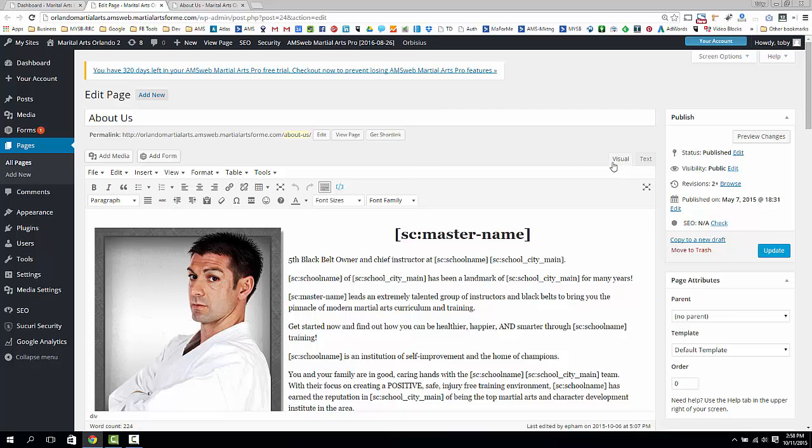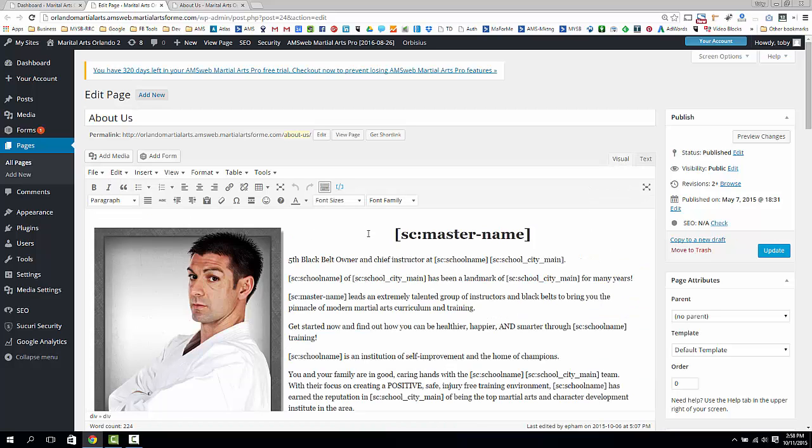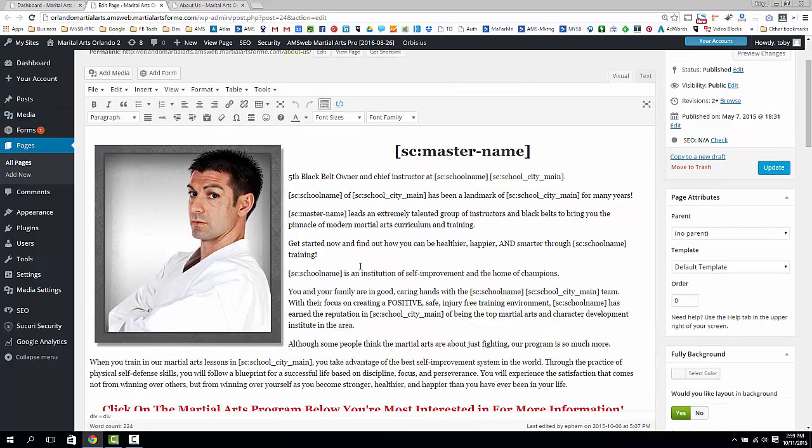So if you look at the visual editor, right over here, you see you can switch back and forth between text and visual. Text means HTML code, basically. Visual means WYSIWYG, what you see is what you get, kind of like Microsoft Word. It's really the power of this platform. You have the ability to go in here and change this stuff ad libitum whenever you like, and it's pretty easy to figure out. So I'm in my About Us page, and I see my stuff.